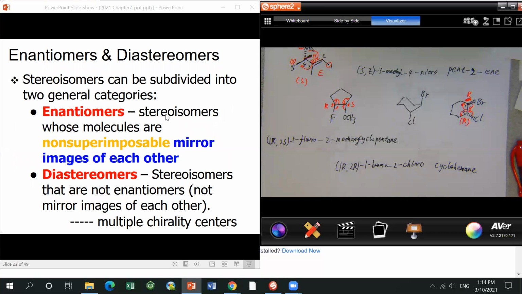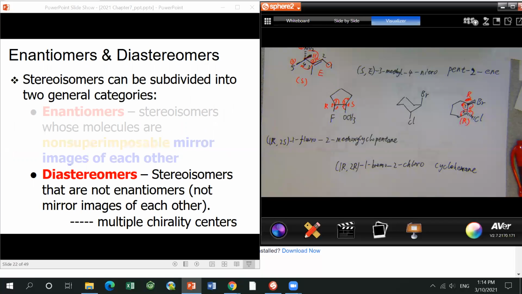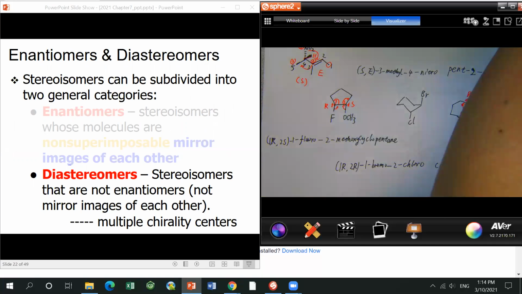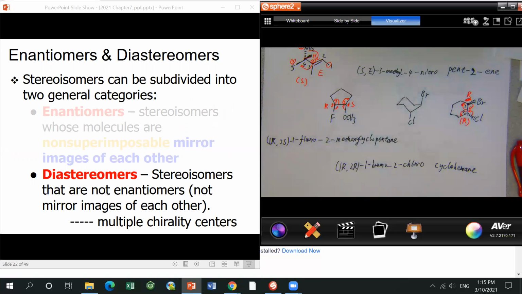All right, so we already talked about enantiomers. Enantiomers are two stereoisomers that are mirror images of each other but non-superimposable. Once you understand the enantiomer, it's not hard to understand the diastereomer. A diastereomer first has to be two stereoisomers. For stereoisomers, we already know they have the same connection but a different pointing, but they are non-mirror images of each other.